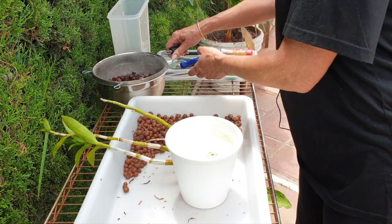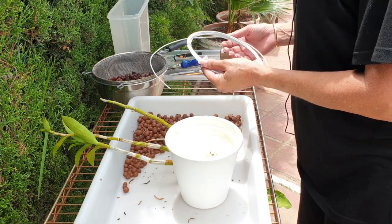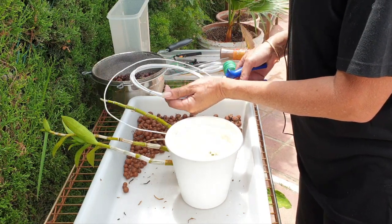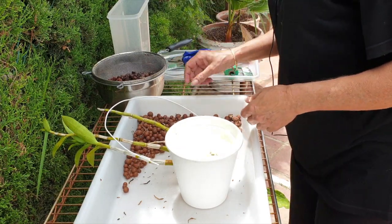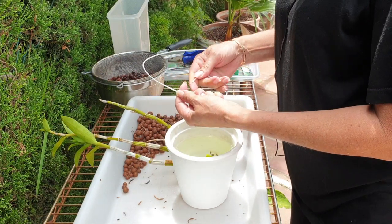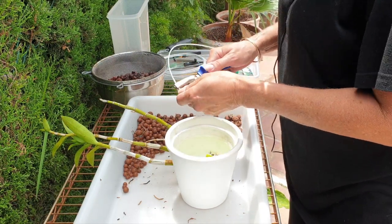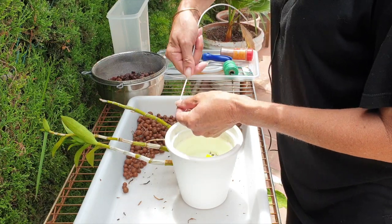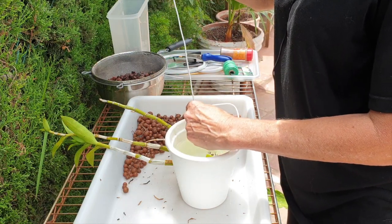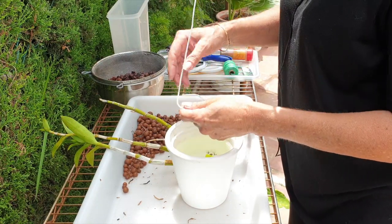Normally I am not an advocate of lava rock in a pot that needs to be checked in a year's time — lava rock is so unforgiving on roots. But for the sake of this orchid I don't see any other point in going up a pot size. And if the orchid is doing well, I may not need to go in after a year, just depending on how she grows. But normally I would not recommend lava rock if a repot is necessary in a year's time.